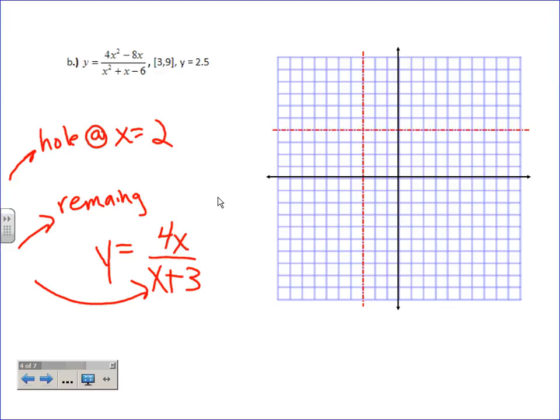Now, the reason I like to always write this remaining is especially for holes, because it tells me where it is. I know the x value of the hole. How can you find the y value of the hole and be exact? Yeah, put it in here, what's left over. How come I can't put it in the original? Yeah, you're going to get a 0, because you crossed it off, but the denominator is the one that causes the problem. So put 2 in there, so it's a hole at 2 comma 8/5. Okay. So you want to try and get that as close as you can.